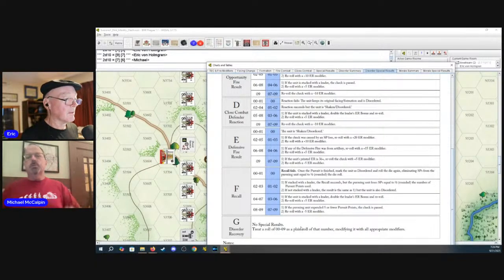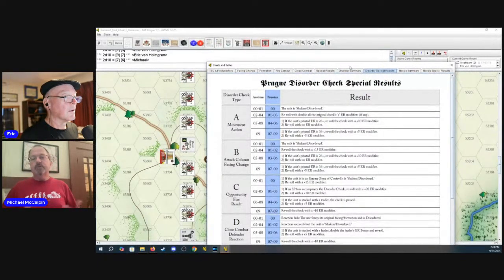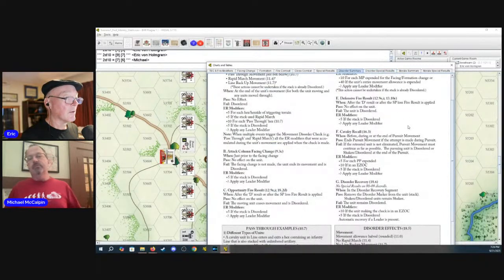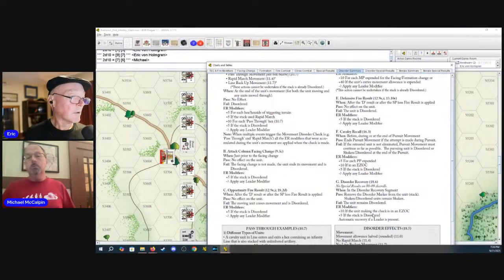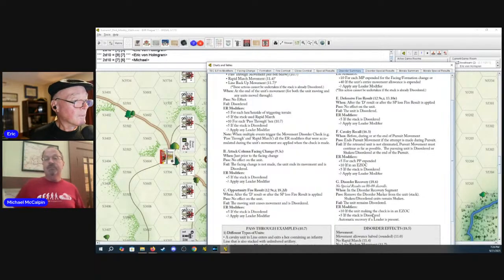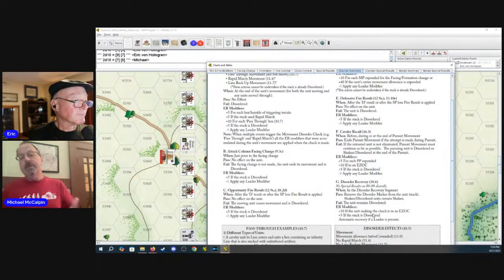It's a kind of disorder check, but it's a disorder check where you're actually trying to remove disorder. If you pass, you're not disordered. If you fail, you stay disordered. And then there are a couple of modifiers. One of them is +10 if you're in an enemy zone of control, which I'm not. +5 if your stack is already disordered. That one seems a little kind of obvious, but whatever. The point is +5 is always there. And then automatic recovery if a leader is present.